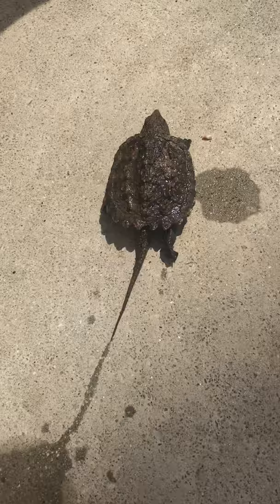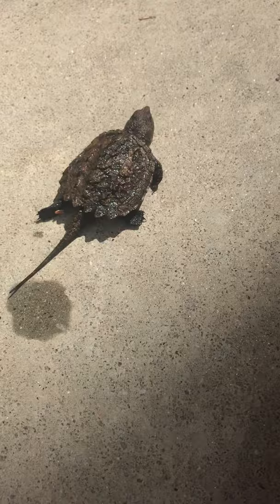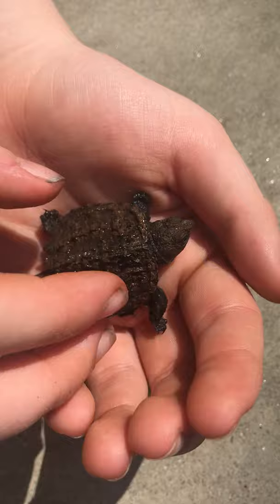We just found this little baby snapping turtle on our patio and he is obviously pretty brand new and he is so fast. There is no water around our yard except for a little wetland near the back, which is where we're going to take this little guy. He's a common snapping turtle and Meryl is going to flip him over so you can see his underside and how long his neck is.